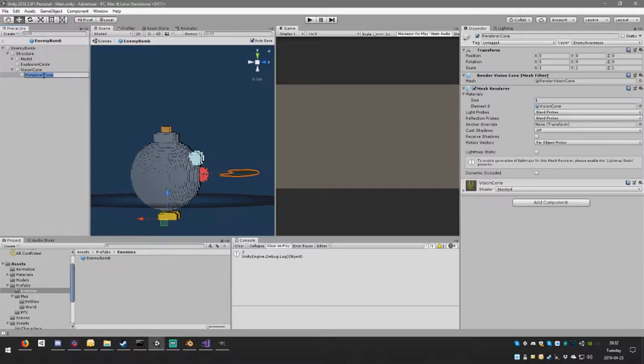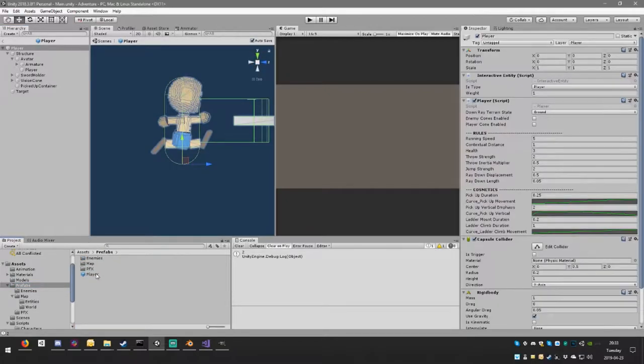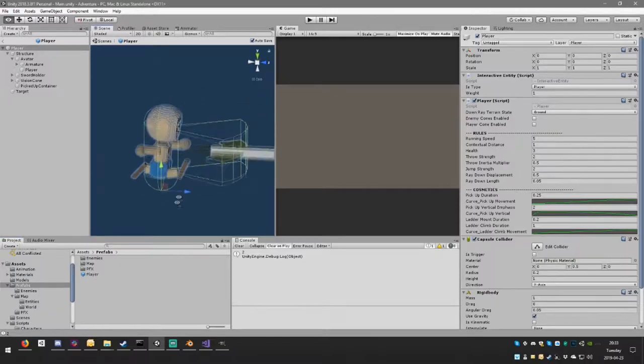Let's rename it from cone to area. Enter and save. You'll see why. Because in the future, we may have an enemy that sees in every direction, so that will have a renderer circle. So renderer area is better. So we got the renderer area of this enemy. That's good. Now let's see the renderer area of the player.